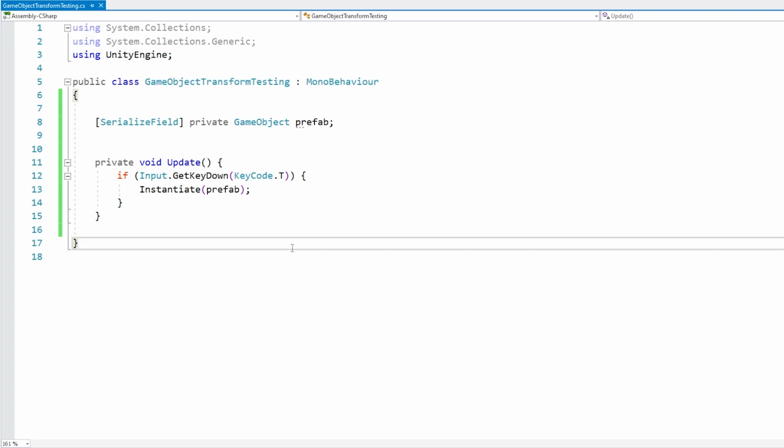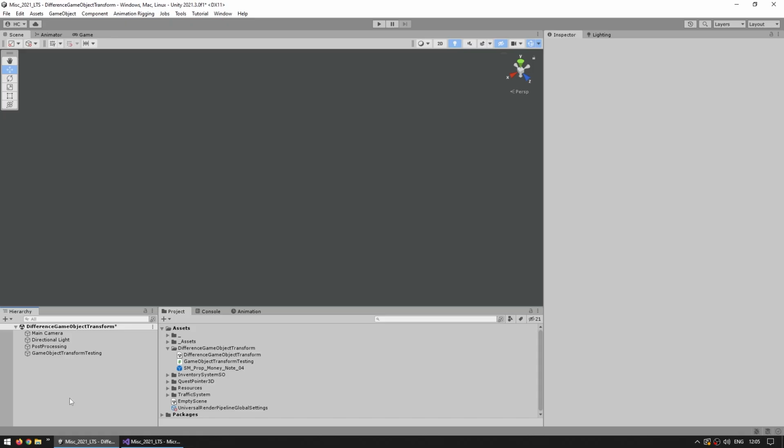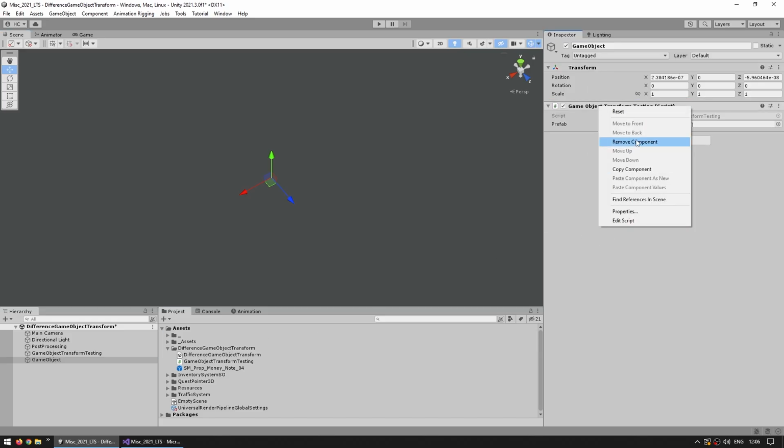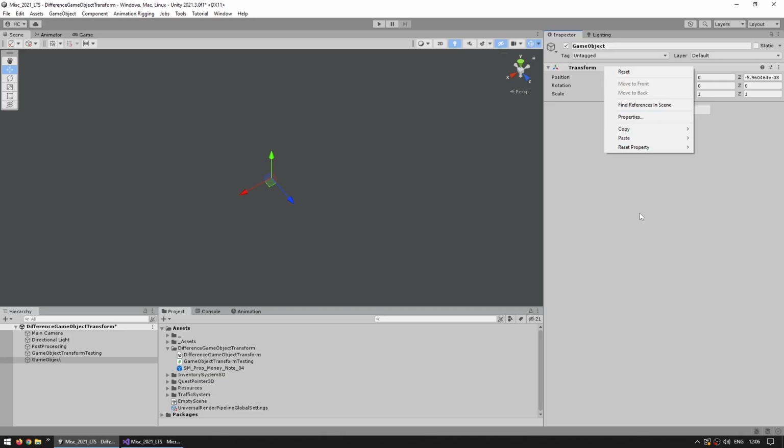The reason for that is because every single GameObject always has to have a transform component. If here in the editor you right click, let's create an empty new GameObject, and in the inspector you can see, yep, it comes with a transform component. If you right click on the transform, you can't even find the option to remove it. Whereas if you add a random component, you right click, you can remove it, but transform, nope, cannot remove it.